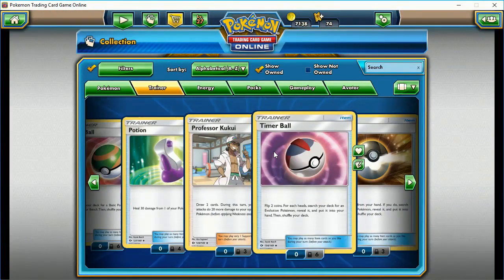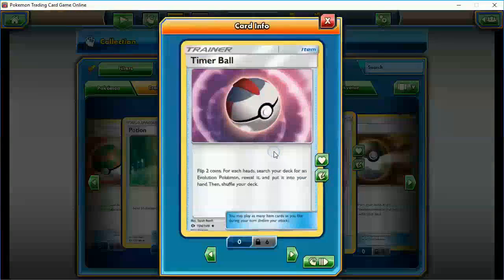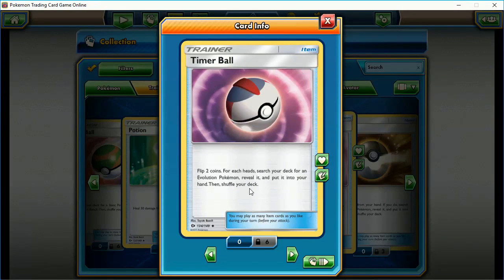The last trainer is Timer Ball, and Timer Ball is an interesting card. Flip 2 coins. For each heads, search your deck for an Evolution Pokemon, reveal it, and put it into your hand, then shuffle your deck. If you've watched any of my former videos, especially anything with the mill deck, where I'm using Team Rocket's Handiwork, you'll know I hate the coin flips for that.